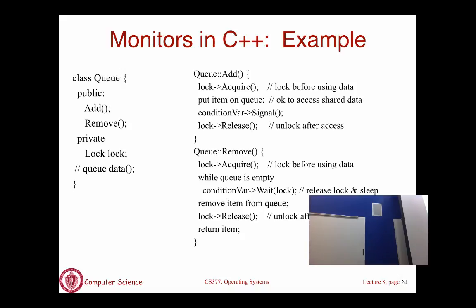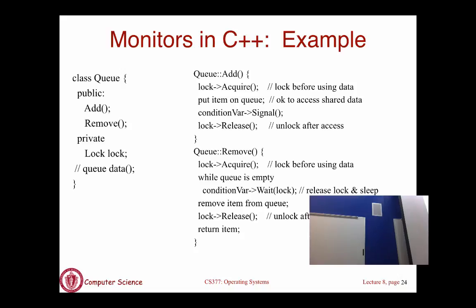So you will see that the first statement of the add method is an acquire on the lock and the last statement is a release. The same is true here. So every synchronized method in Java, in the C++ world would have a lock acquire at the beginning and a lock release at the exit. Now you are writing all this extra code, but it's still the same concept. You also have the data. So you do have condition variables, which do the same thing as you are doing in Java.